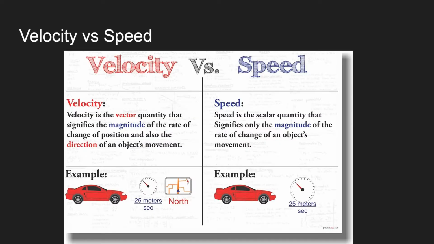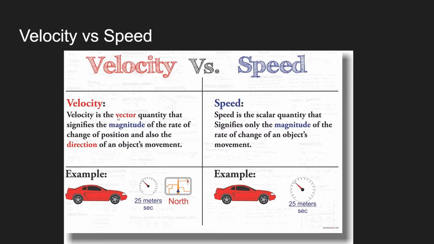Okay, so the first thing that you'll need to know is the difference between velocity and speed. This is a common misconception that people have, and I just want to make sure that we are all clear on what these two terms mean. Velocity includes a vector, and then the rate at which you're changing. When we're talking about velocity, we would say, I'm going 25 miles an hour north. That's not only just your speed, but it's also the vector, the direction that you are moving.